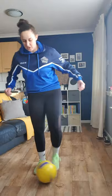You've got 45 seconds. Inside, outside, inside. Really get that weight difference before you move it across. A couple of little touches. I can definitely feel my weak foot is not as good as my strong foot. Keep going. 20 seconds. And when you think you've really got the hang of it, get on your toes and see how fast you can do it.